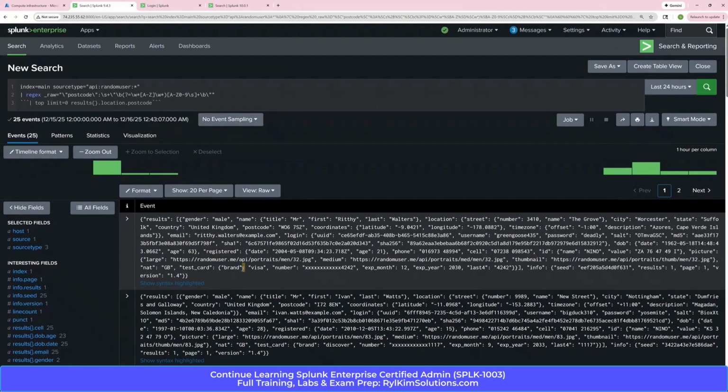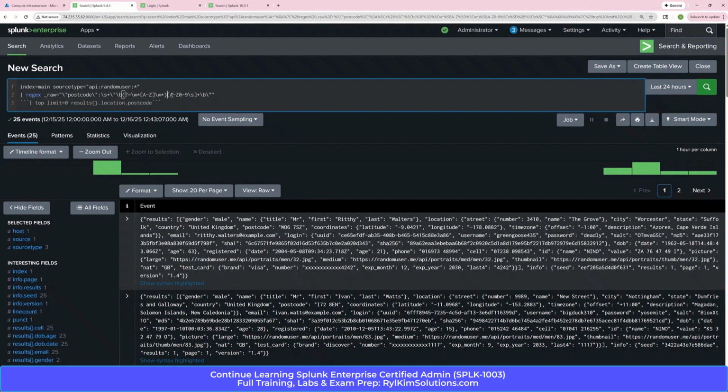Basically, we say postcode, followed by our colon, followed by our number of spaces. And then this is what we call a positive lookahead. So you can go ahead and check this. We are surrounding that with a word boundary so that it doesn't go right to the end. And then we are saying that it should have at least a letter, because if something doesn't have at least a letter, it's not going to match our criteria.